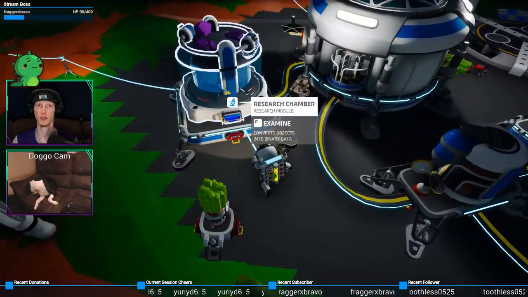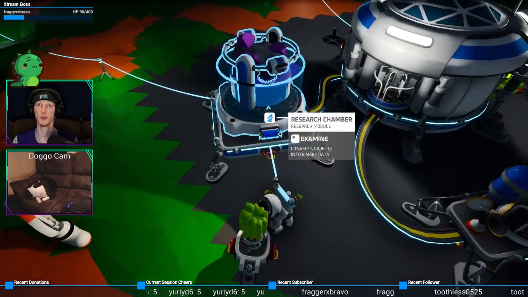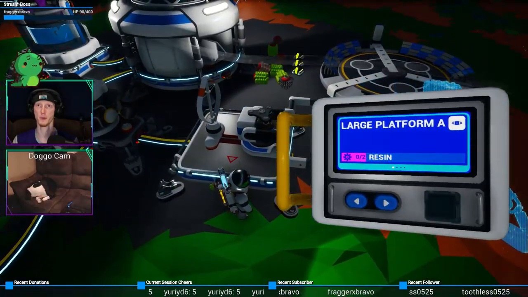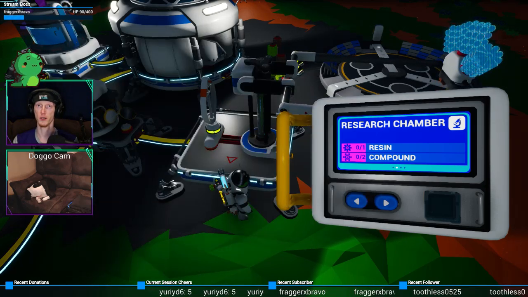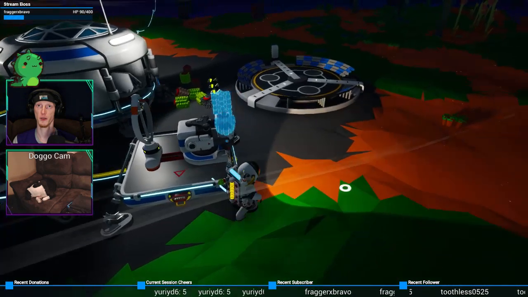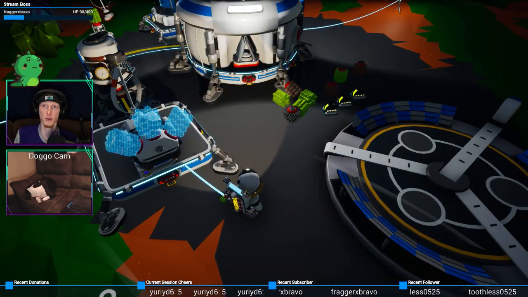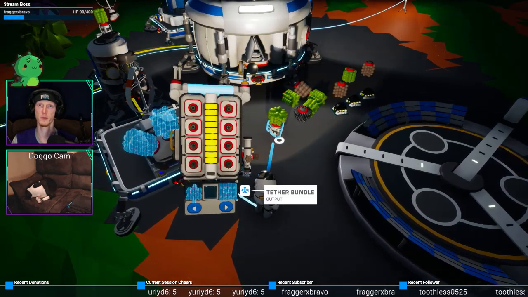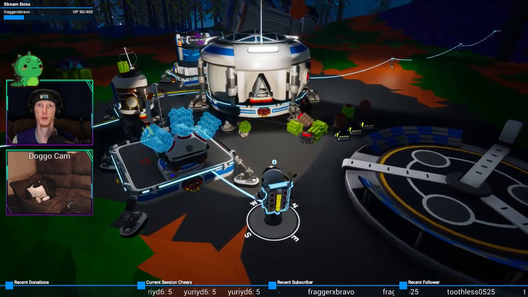How much longer does this have? 3 minutes. All right, now I want to build a research thing, right? After I build another large platform, which is resin, lots of resin. Okay. Put that away. Lots of resin, which means, and compound. I'm gonna keep that with me. Can I increase my backpack space?